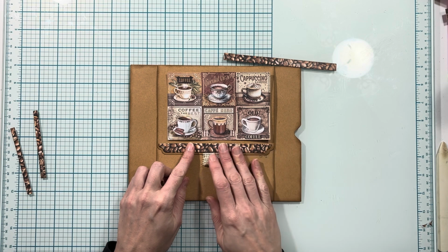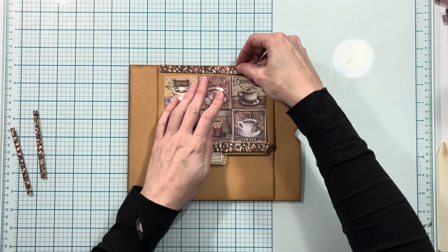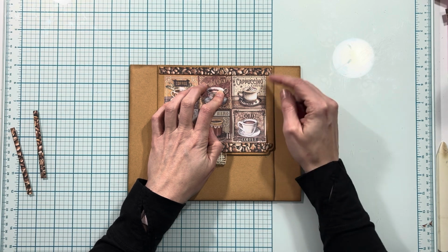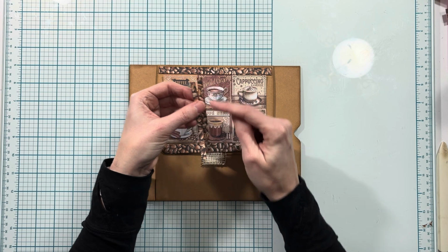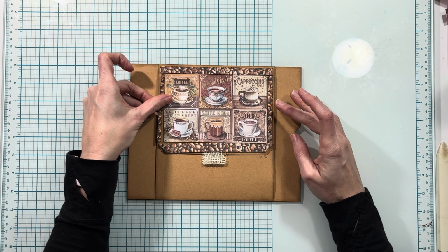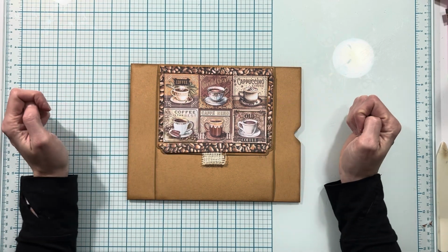Now I'm going to place this piece here at the bottom. I'm going to place this in the center with a very small gap between the two. And then I've got this piece that's going to go up here with a small gap between the papers and then a border at the top. Now, if there's not enough for a small gap, you can go ahead and trim a little bit off of this piece so that you do have that nice border. Then I have 2 pieces that measure 1/4 of an inch by 3 3/4 of an inch. I'm going to place one here and one here. So I'm going to place this piece and this piece while this piece is in the center. Then I'll place these two. Then I'm going to adhere down my coffee cups.